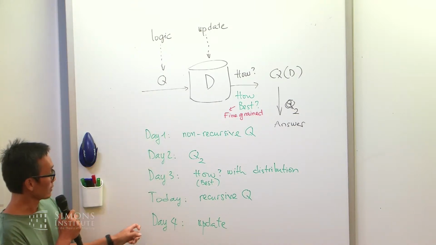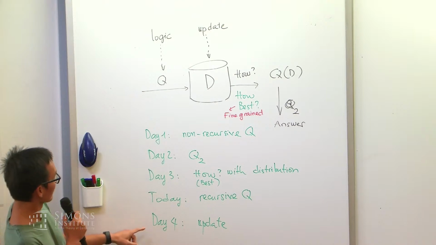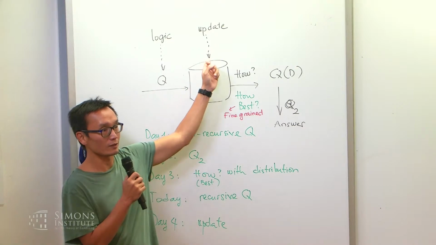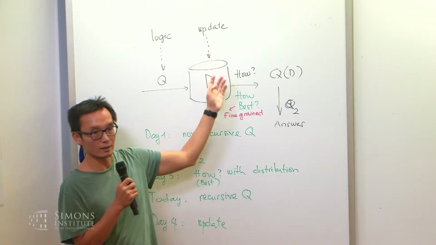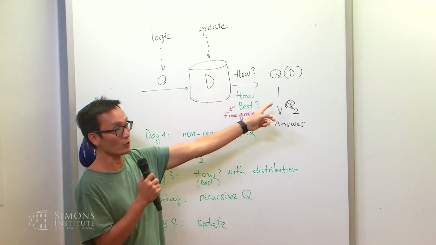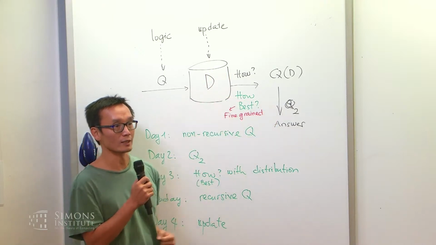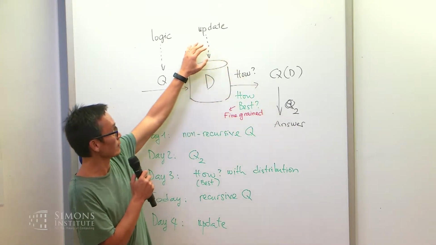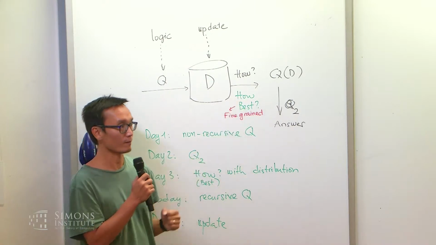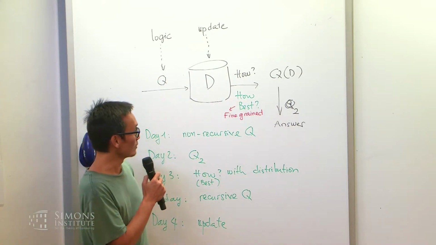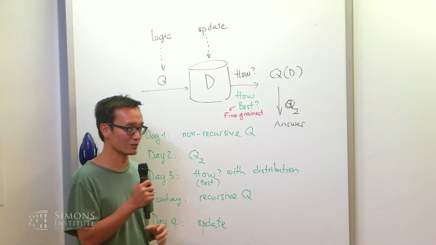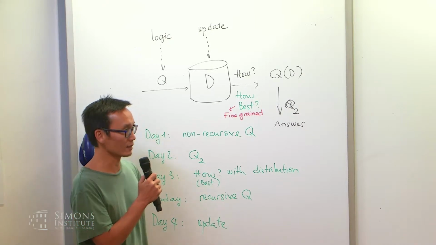And then tomorrow, I guess that'll be day 5, there'll be a presentation on how you do this when there's an update to the database. We're not going to recompute the whole thing, but rather compute the best way to get the answer if you knew the answer to the previous version of the database. Okay. So I just want to sync up so that we don't get lost in the technical presentations.